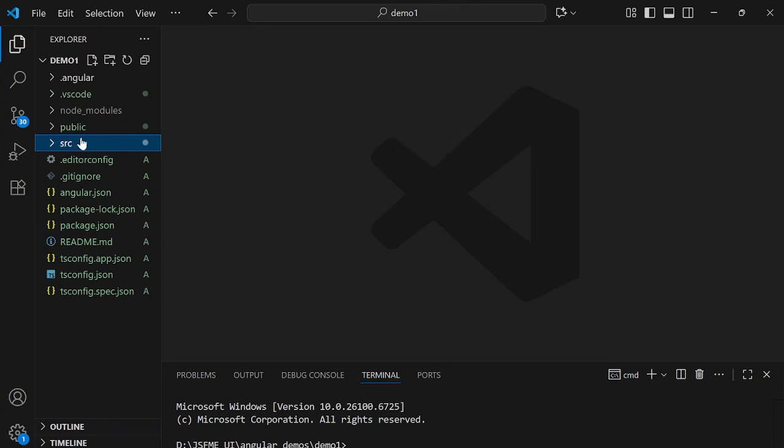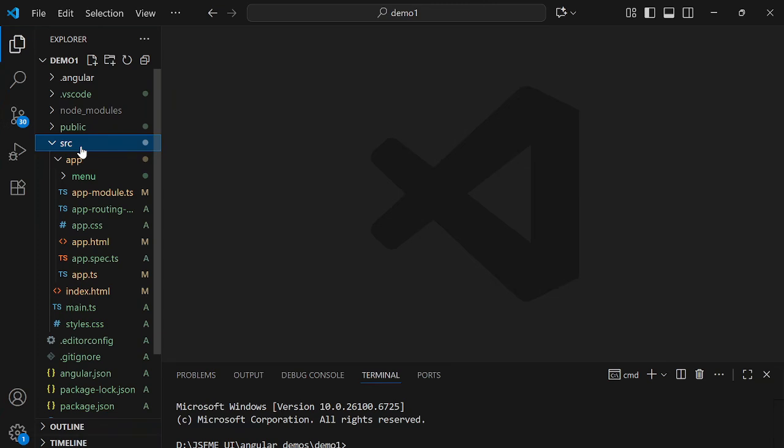For creating a model class we simply need to create a TypeScript file. So I'll click on the source directory and then I will create a file and name that file maybe as player.model.ts, or any entity that we like. We can take that entity and then create the properties in it. If you remember, in Java we used to create model classes, right? And we used to create properties in it and then generate the getters and setters and all those things. Similarly here also we are going to create model classes.